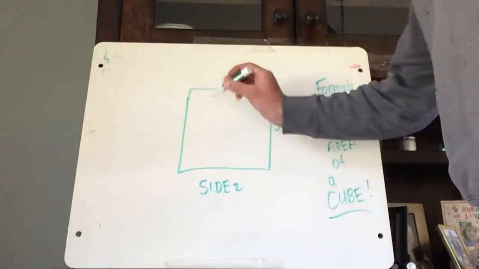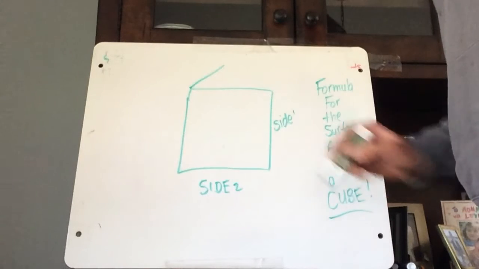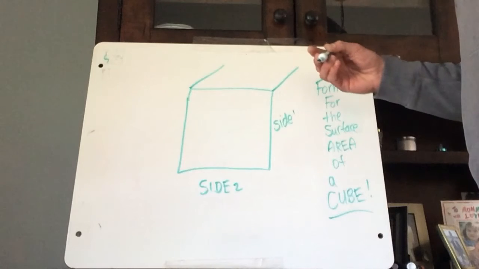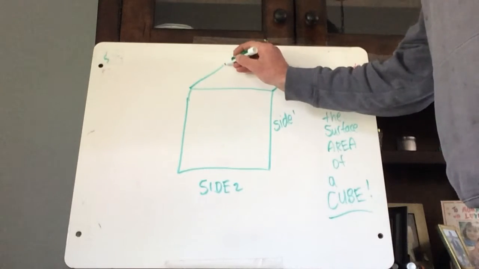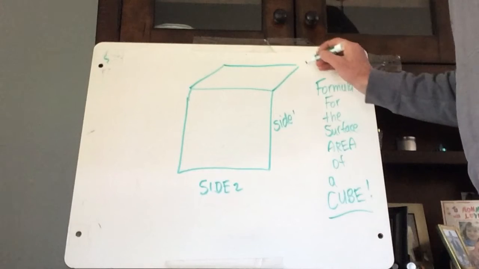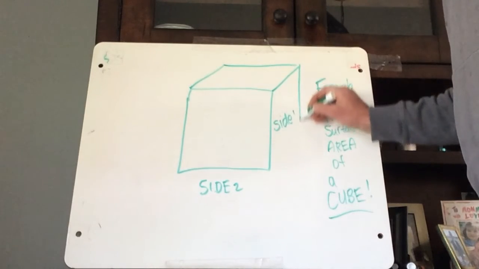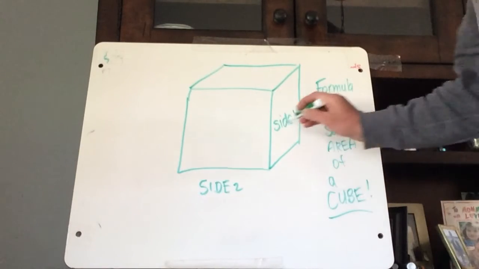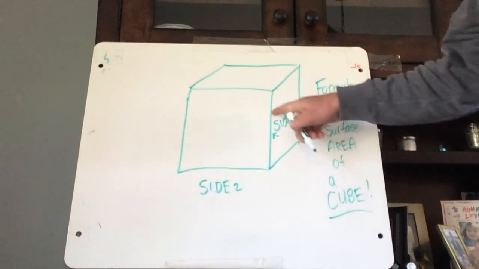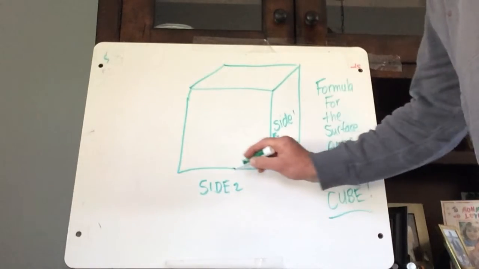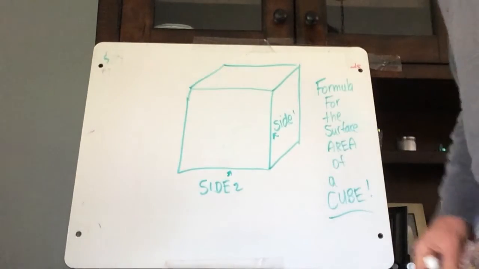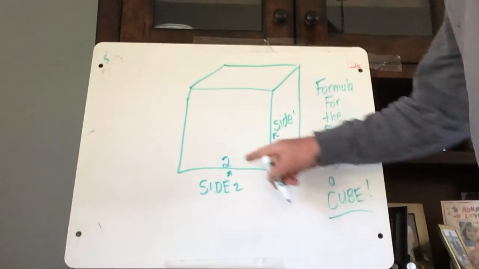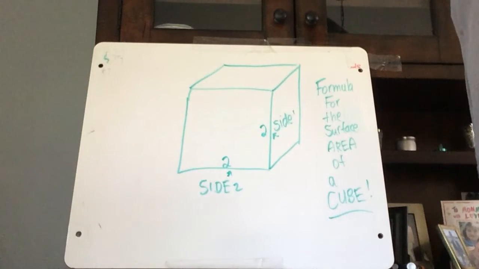So go to one of your corners. Bam. Go to another corner. Try to make it parallel. It makes the three-dimensional illusion more convincing. Now, come down here and try to make this also parallel. There you go. It's a little weird because I want you to think of this side and this side right here. Let's just call this side, I don't know, something fun like 2. Well, if that's 2, then that's 2.